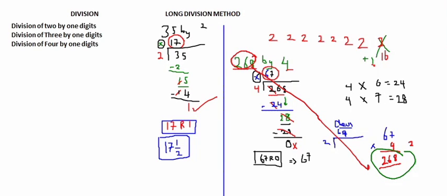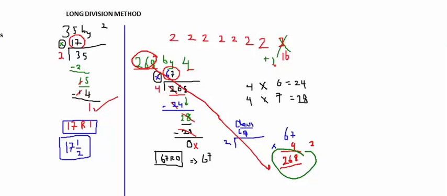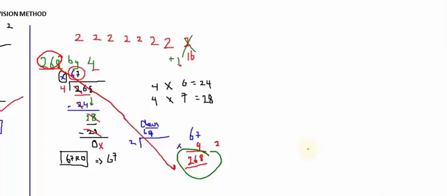Now let's try another question over here. Let's say now we're done with dividing 3 by 1 digit. Now let's go to 4 by 1. Now 4 by 1, assuming you are given a figure, you are asked to divide 2076 by, let's say, 4. 2076 by 4. The first step is to put down your divisor line.